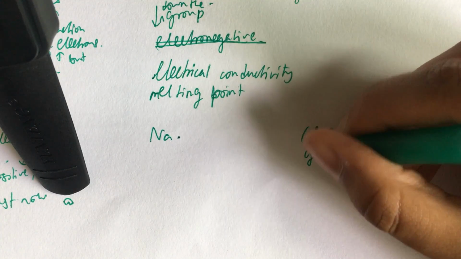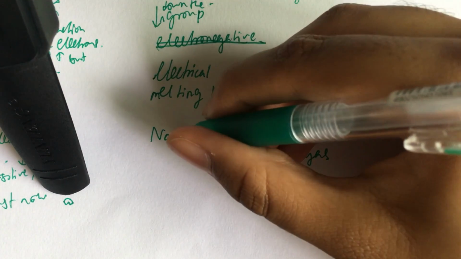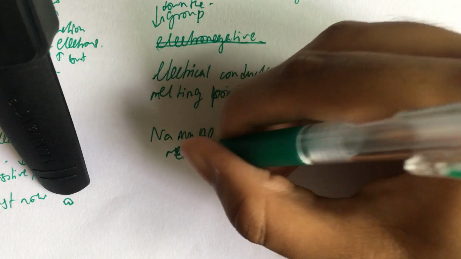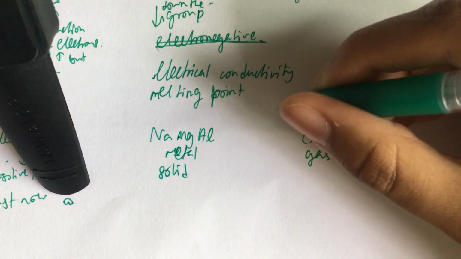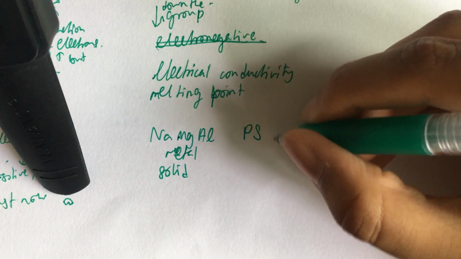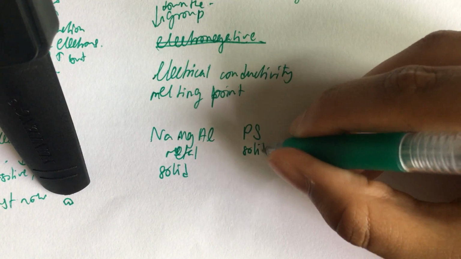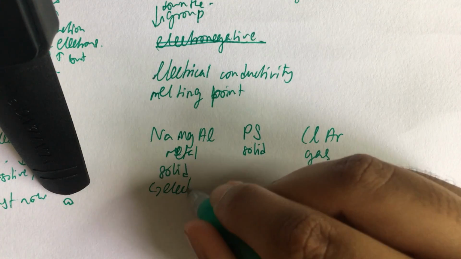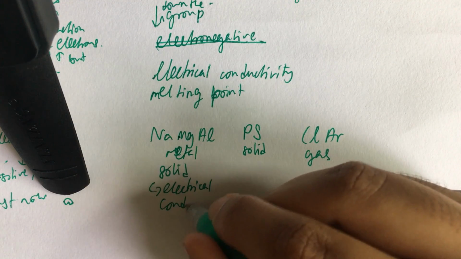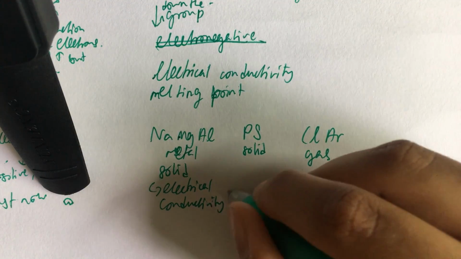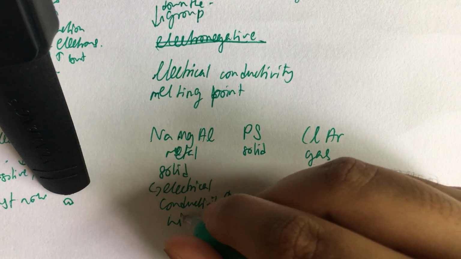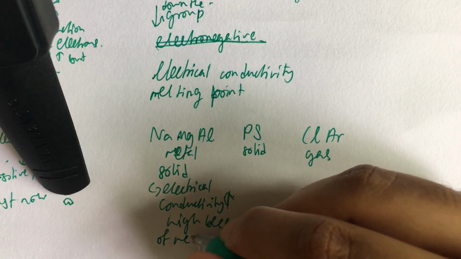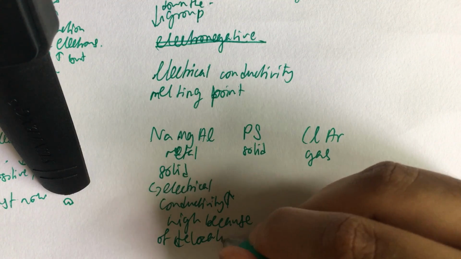So if you look at that, you realize that sodium, magnesium, aluminium are all partaking in metallic bonding. In metallic bonding, you have a whole bunch of metal ions and a sea of delocalized electrons, and these bonds are quite strong, and that's what is keeping it together. So it's the metallic bonding that's keeping it together in terms of the melting or boiling point. That's why they have a very high melting point. It's about as simple as that.